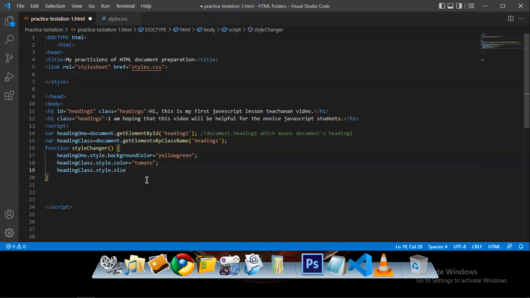I'm not sure. I have forgotten the property name of font size, but I'm just going to change the font name.